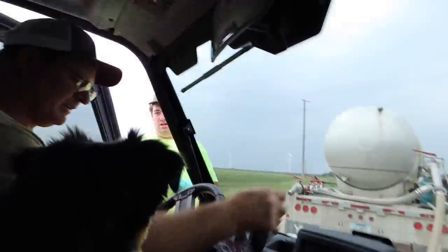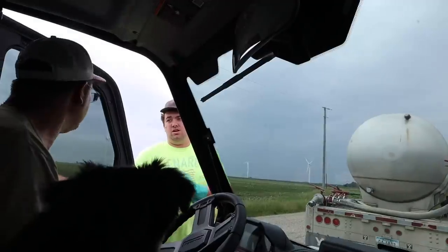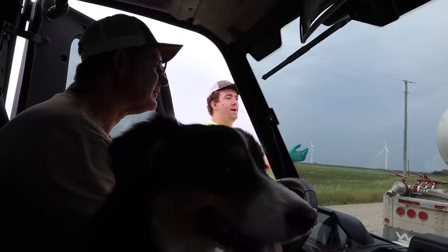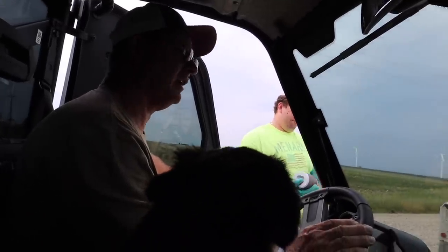We're going to go get one sprayer and see if we can maybe get that field done. It's hard to know — is it going to rain fairly soon or should we wait? One weather app says it's going to rain tonight and we're going to get a decent amount. Another one says we're not going to get anything. You look at the radar on both and the predictions are different. It is hard.